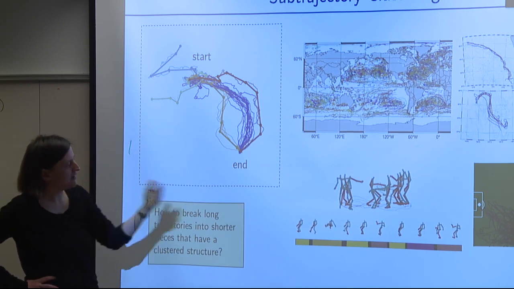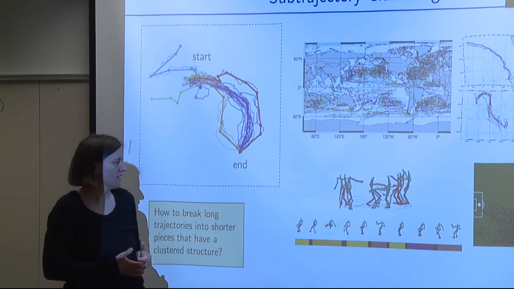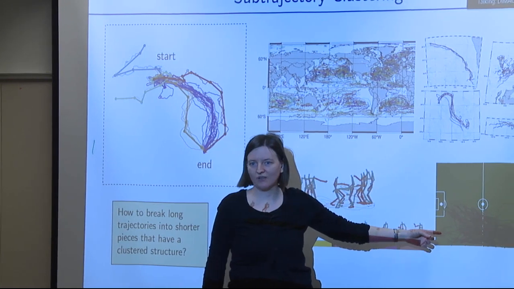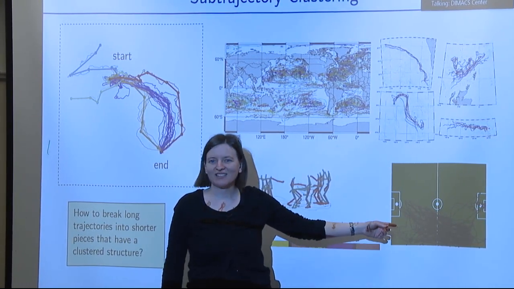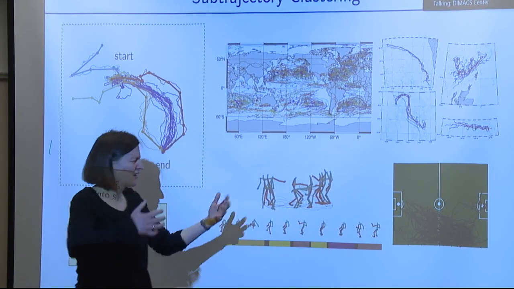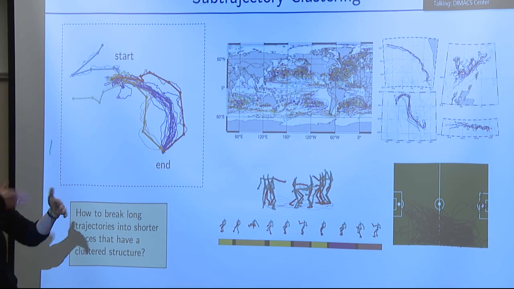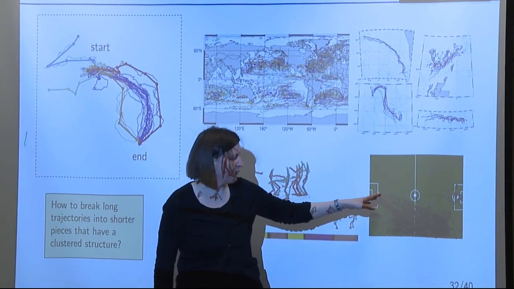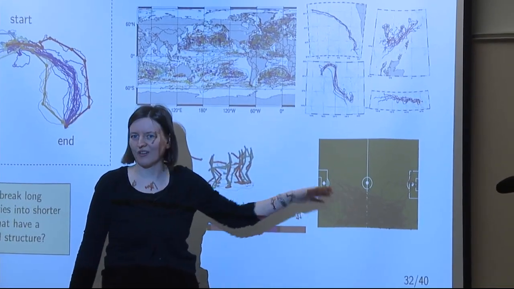But as I said, sometimes we have other data sets. This one is very long. This is one trajectory of a soccer player during one half of a game. So it's very long and very, very complicated. There are a lot of different patterns there. You can think of, okay, maybe I want to know how many times the player approached the goal or things like that, right?